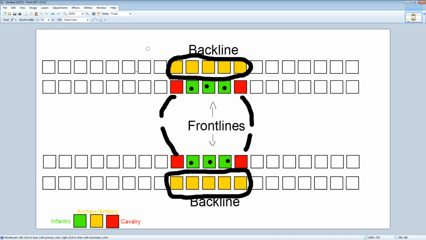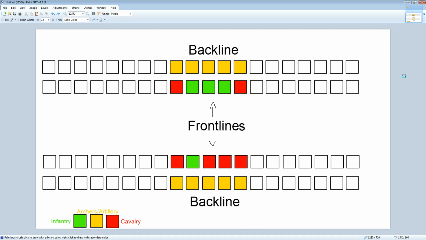So yeah, the back lines fire onto the front lines, and the front lines move in on each other. And they attack one-to-one. If one side has a bigger front line, then that just means that they'll collapse in and you'll have multiple guys like this. Actually, that's a good thing to point out. Let's just assume some guy manages to forfeit the flanks and he's just bringing this.